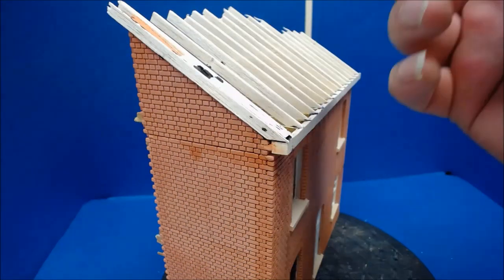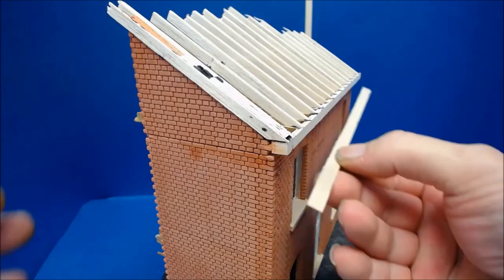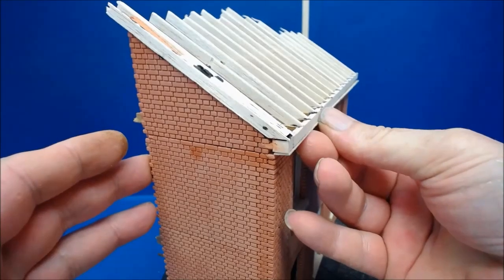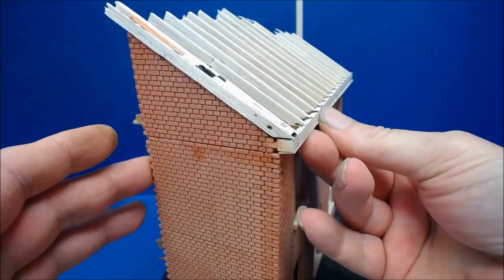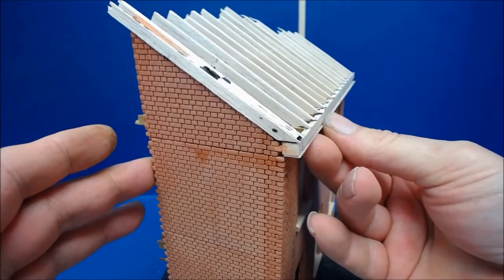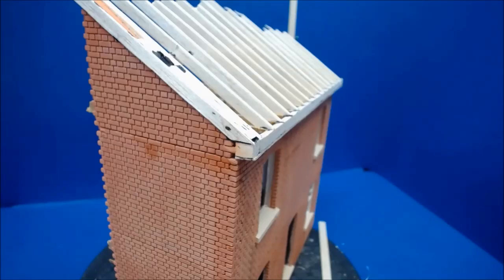Now that bit's been glued in, and before we complete this end, I've got to just glue a piece of soffit board up underneath, and all I did was just offer a piece up, run a pencil down, marked it and cut it to fit. So I'm going to get that glued on and I should be back with you in a second. Now soffit board has been glued in, and the next little job we've got to do is put some fascia on.